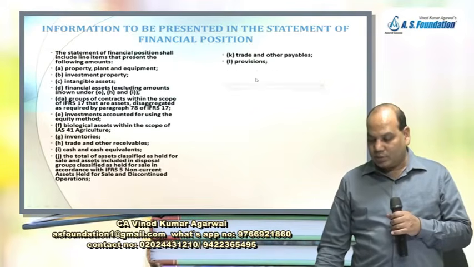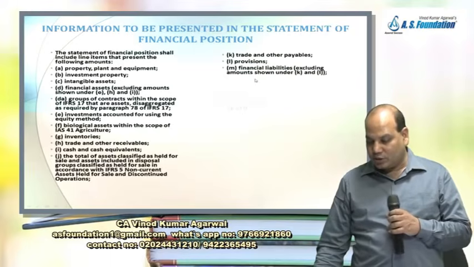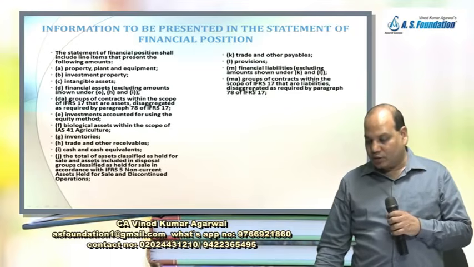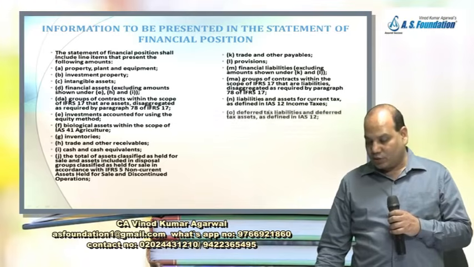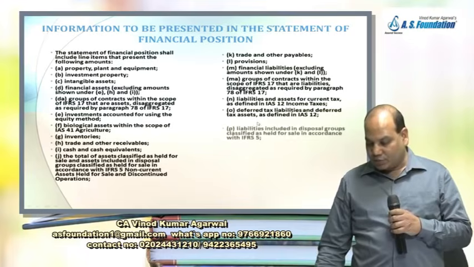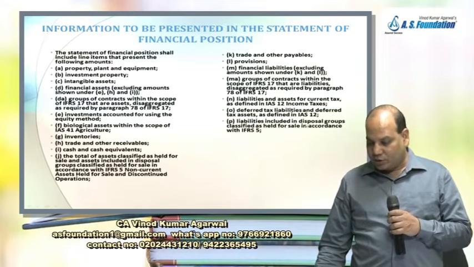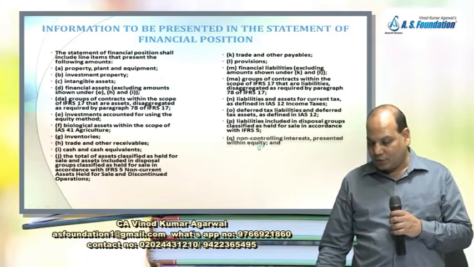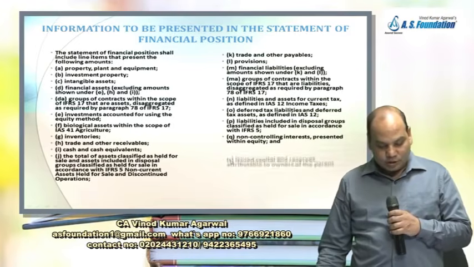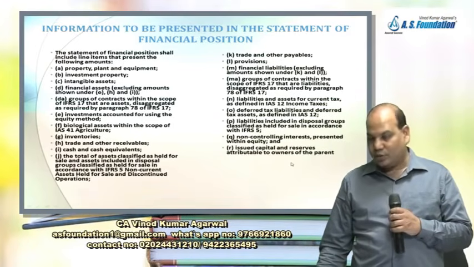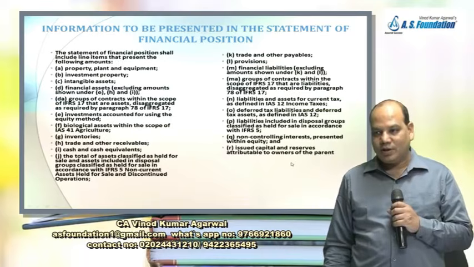Trade and other payables, provisions, financial liabilities, group of contracts under IFRS 17. Next, liabilities and assets for current tax as per IAS 12, income tax, deferred tax liability and deferred tax asset as per IAS 12. Liabilities included in disposal group classified as held for sale in accordance with IFRS 5. Non-controlling interest presented within equity, and issued capital and reserves attributable to owners of the parent.